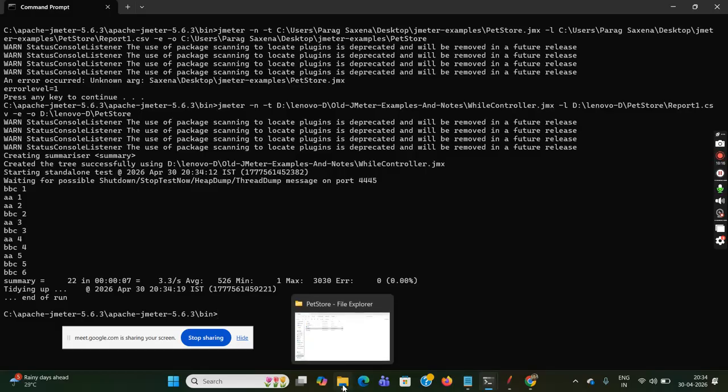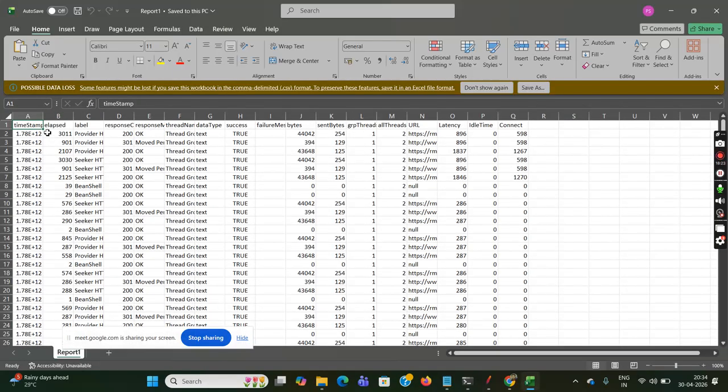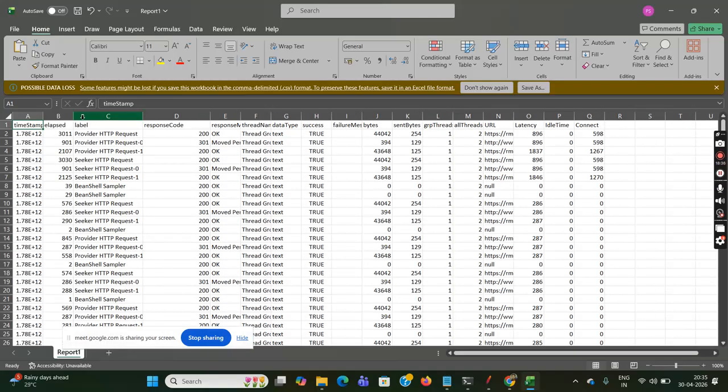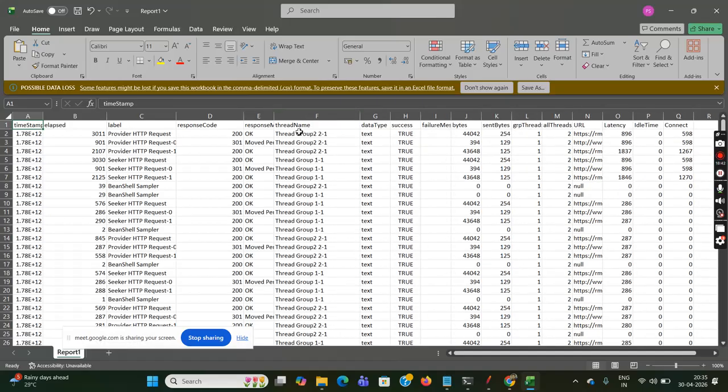If I open it, it has added the report: timestamp, label, response code is 200, the HTTP type of request, thread name. Okay, so everything is recorded here in the CSV file.